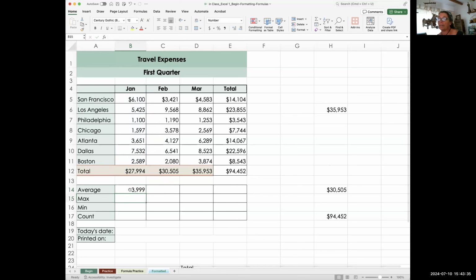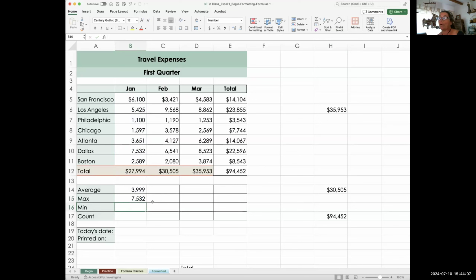Max, what does max mean? Max is what's the highest number that was spent in January. And again, now it's pretty easy to see that 6,000 was the one, but what if you have 200 numbers? It's not easy to see which is the highest number. So this formula, you go over here and you go for the max formula of this group of numbers and you hit return. Oh, it looks like there was a 7,000. See, I hadn't seen it. I was even seeing 6,000. That was the highest one.